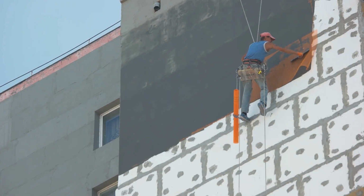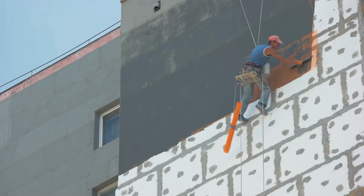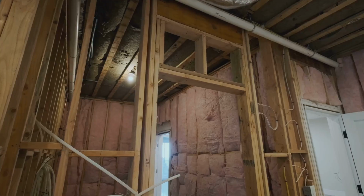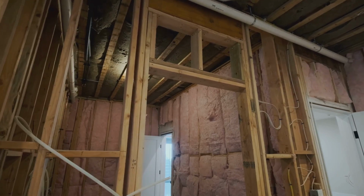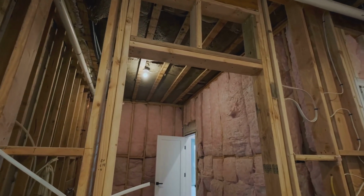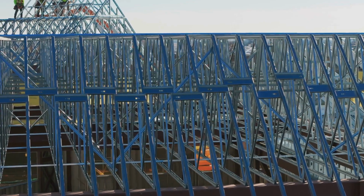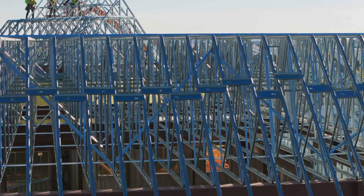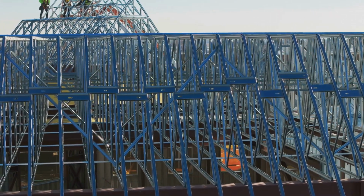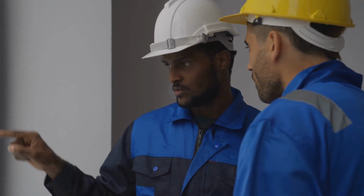One of the most popular options these days are structural insulated panels, or SIPs. These panels are not only quick to install but also provide excellent insulation. They go up fast, offer incredible energy efficiency, and can save you a bundle on heating and cooling costs down the line. Imagine a home that stays warm in the winter and cool in the summer with minimal energy use. Prefabricated walls, roof trusses, and floor joists are other great options. These components can be quickly assembled on-site, reducing the overall construction timeline. So, talk to your contractor about the possibilities and see how prefabricated and modular materials can take your build to the next level. Embrace the future of construction and build smarter, not harder.